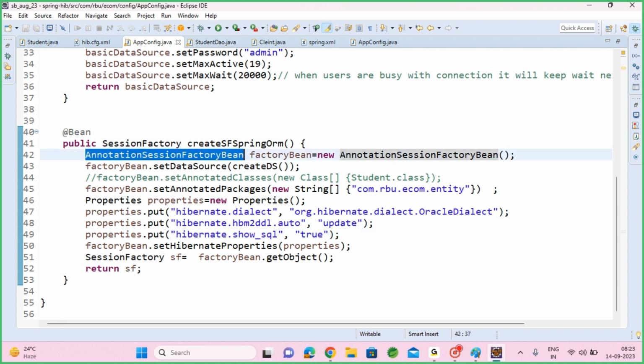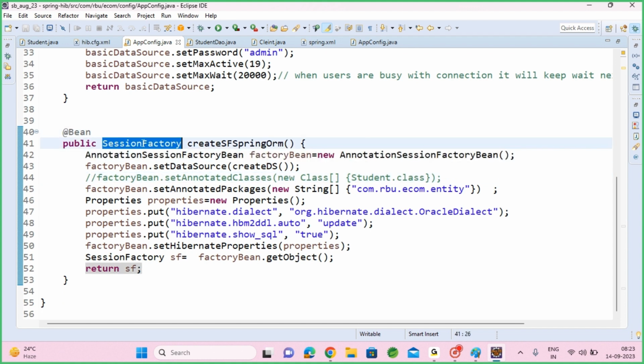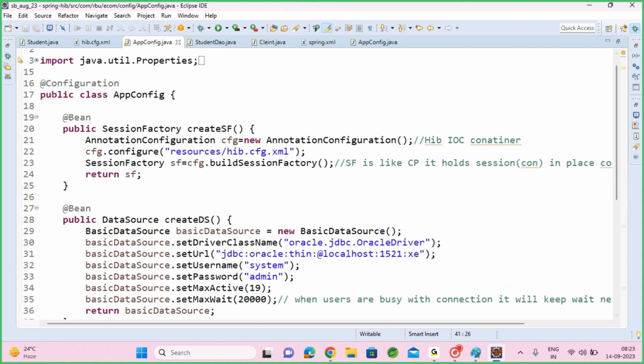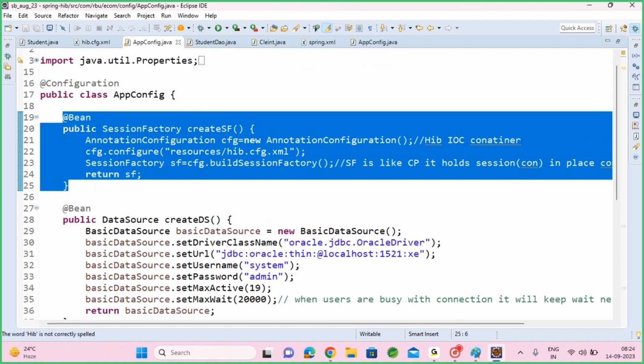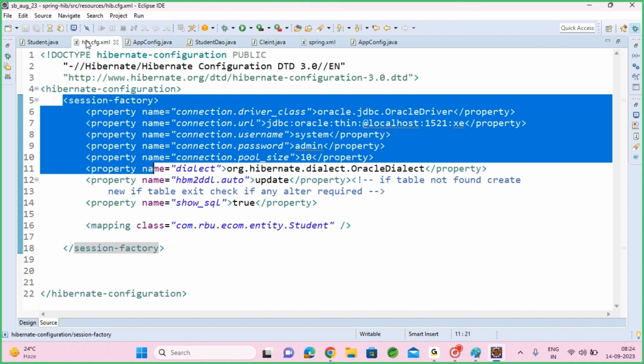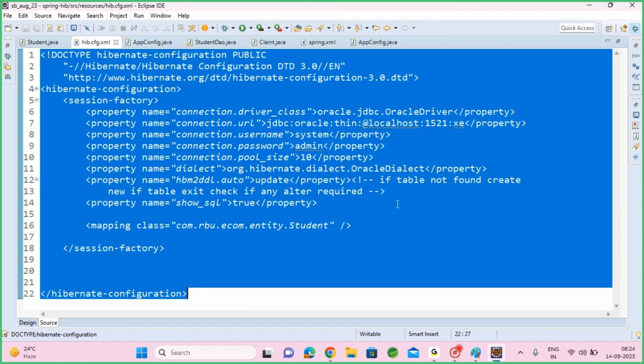And this is for the pure annotations approach. As I don't want to use any XMLs here, I will use the annotations approach. So this can also create your session factory object. Now let's comment out this session factory and see how this one will work. And this XML also I will comment out completely.